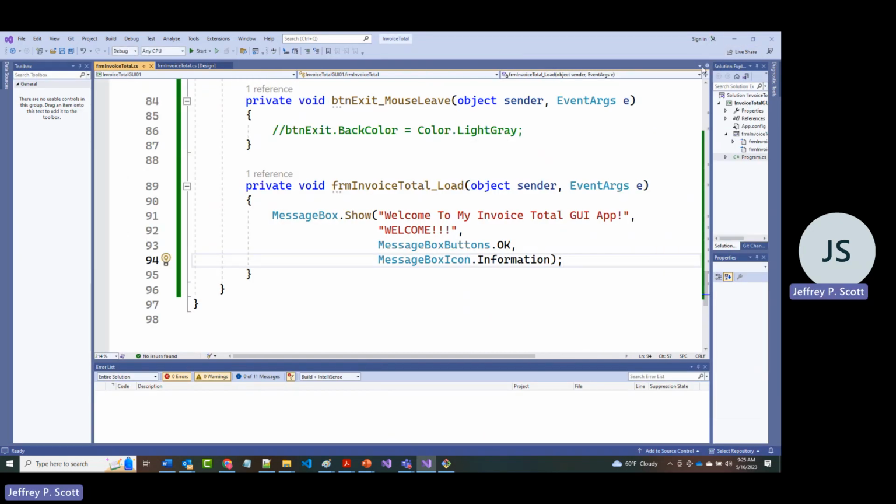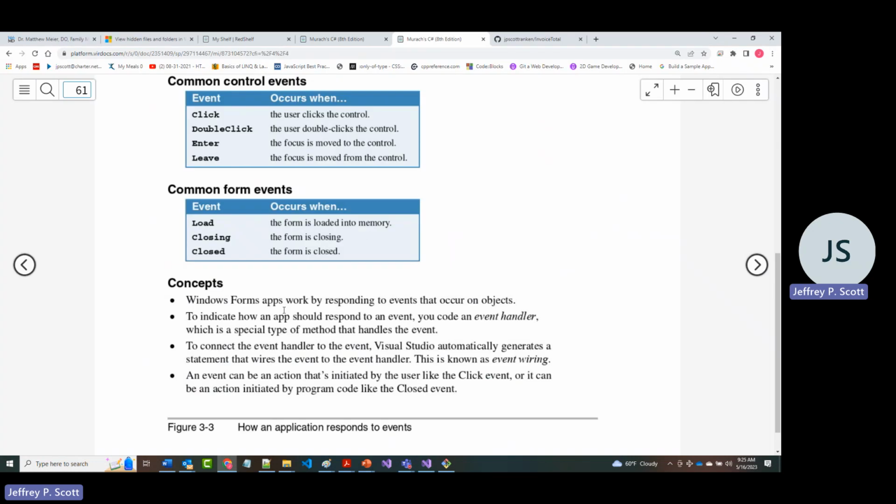Again, I'm trying to be complete and consistent with what's shown in the book here. So I showed you load. There's a closing and a closed event. The difference between the two is if you do something in the form closing event, it hasn't closed yet. If you do it in the closed event, it has already closed.